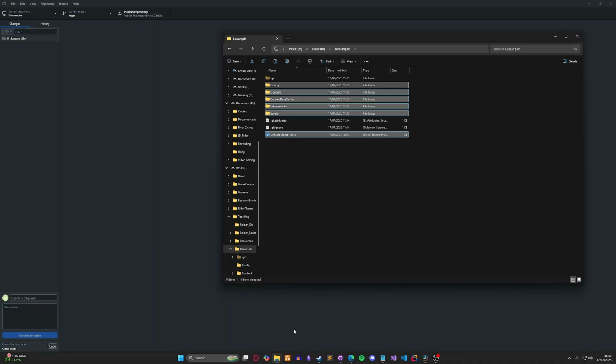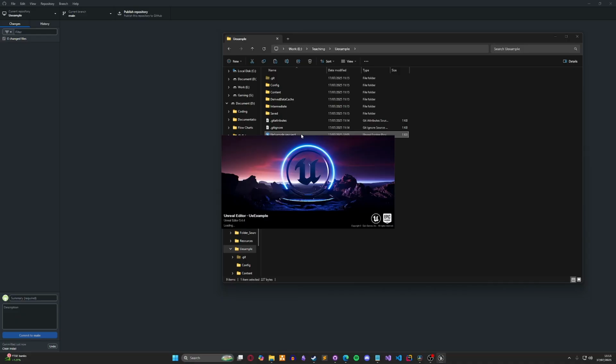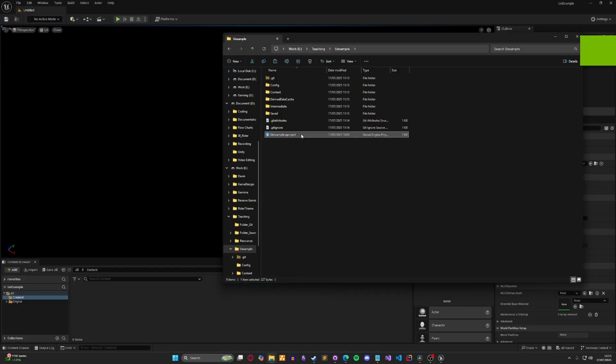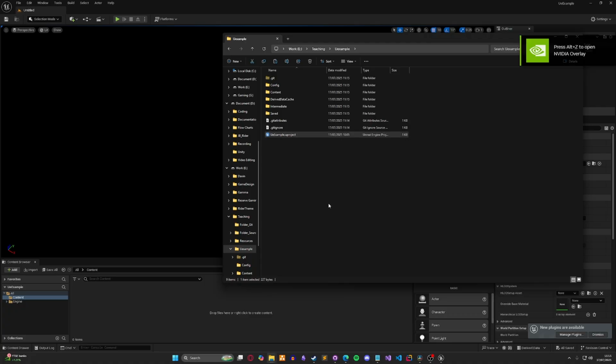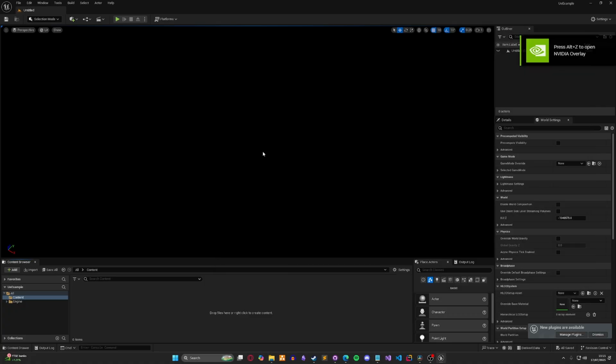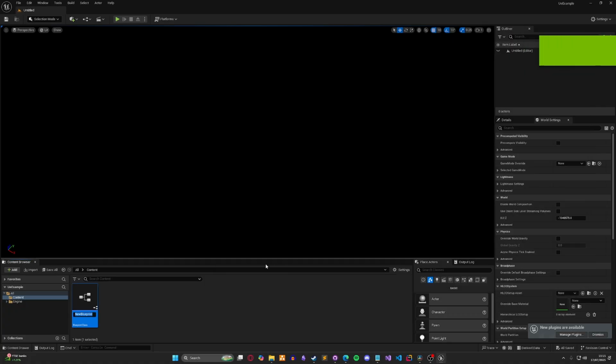Now I'm going to show you what I personally do whenever it comes to new projects, especially if I'm going to use blueprints, because blueprints in Git can be quite finicky. Sometimes they'll save, sometimes they won't save, and sometimes they like go through branches. It's very finicky and very annoying. That's the more important part.